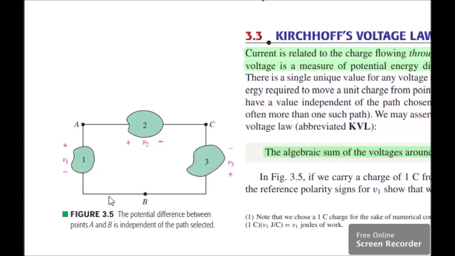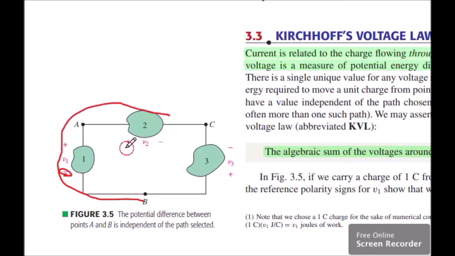Say for example, you go here. What voltage do you have? You have negative V1. Going here, until you have positive V2. Going here, you have negative V3. Then close. It is equal to 0. Like that. Okay? So say for example, this one has negative 1.